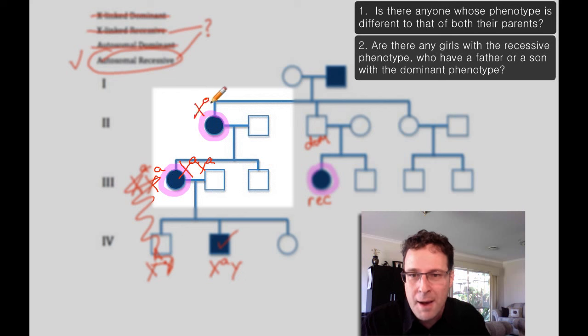She could get one from her mum. That's fine. Her mum, in fact, must be the same as her. But where does she get that second X-chromosome from? It comes from her father, who's only got one X-chromosome. For her to have two copies of that recessive allele, her father must have one of them.